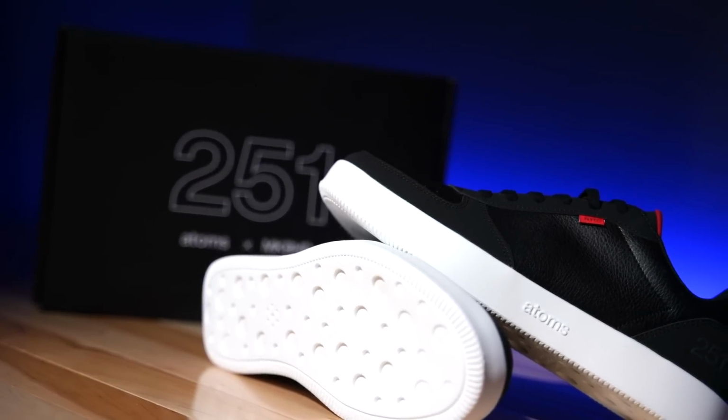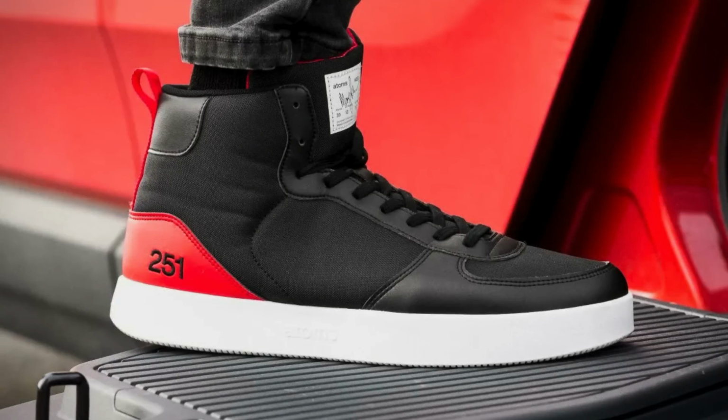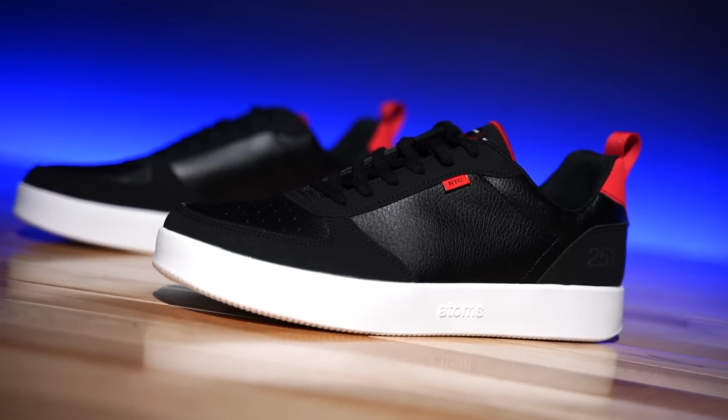And with that said, this is his brand new model. It's a low top version of the 251, so very similar look and feel, just chopped down a little bit to be more accommodating for most people, because high tops are not for everybody, low tops might be for you.